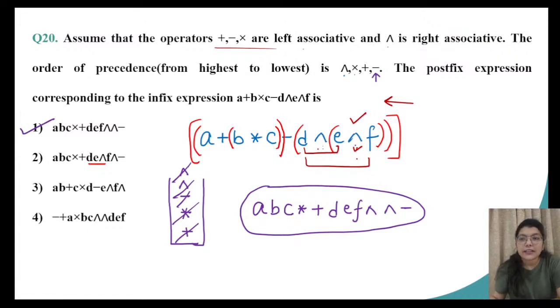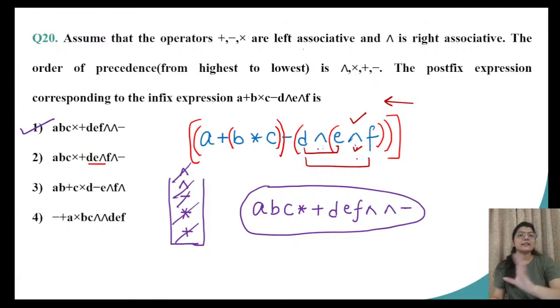whatever you have studied, if they have mentioned something in question, you have to follow that particular question only, you have to follow that particular concept only. Agar yahan pe they have mentioned that this is following your right associativity, so you have to solve it with the help of right associativity. Clear everyone? That is why reading question is very important. Many of us do the same thing.